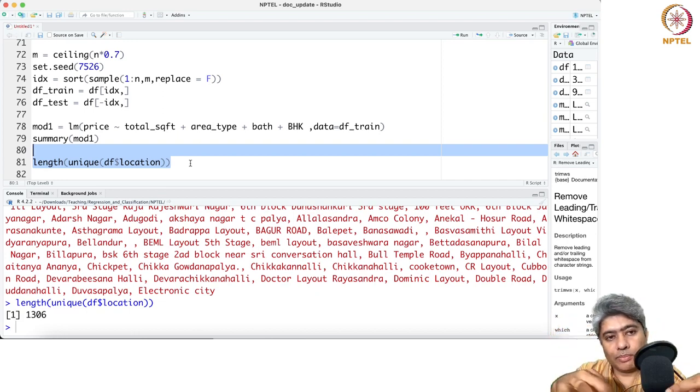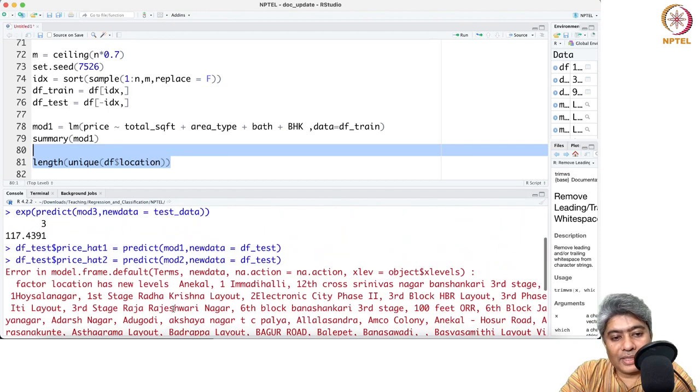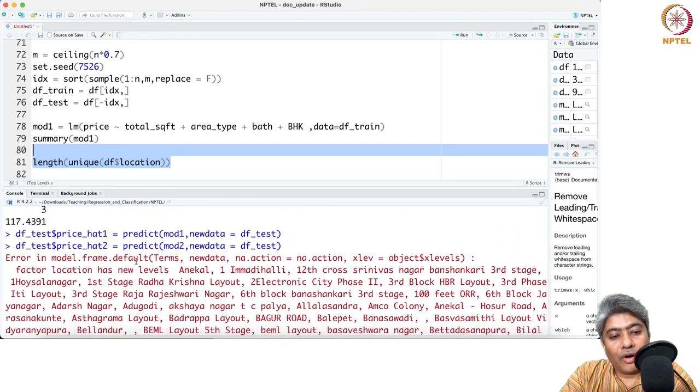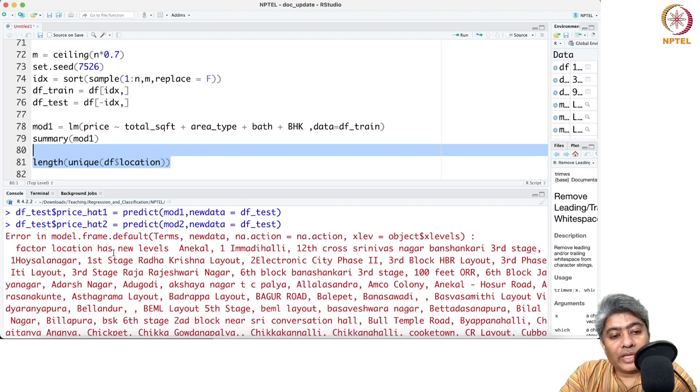Now when I'm splitting the data randomly, for quite a few locations, all samples of those locations have gone into the test set. That means those locations are completely missing in the training data set, so the model could not train for them. That is why it throws the error: model data frame default error in model factors, location has new level.